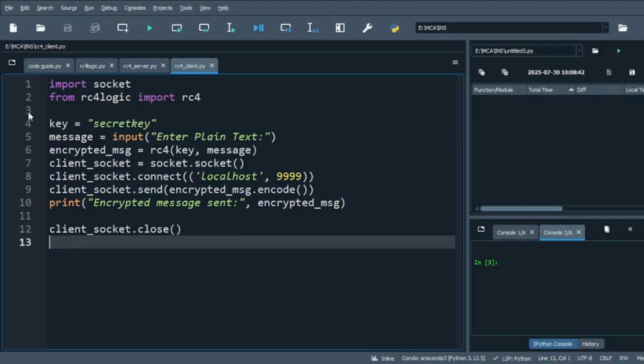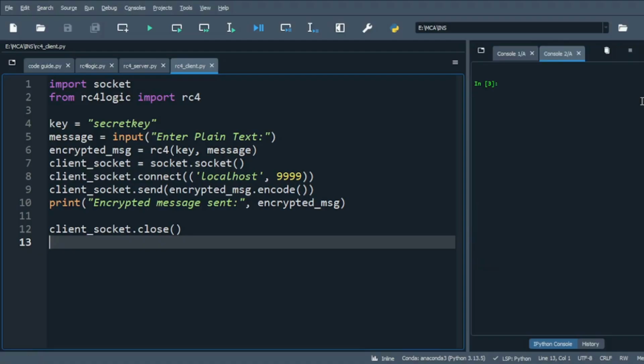Now, to check whether the encryption and decryption are working fine, we first have to open two different terminals. I am taking one more terminal. We first run the server side program to create a socket, and after that we run the client side program.